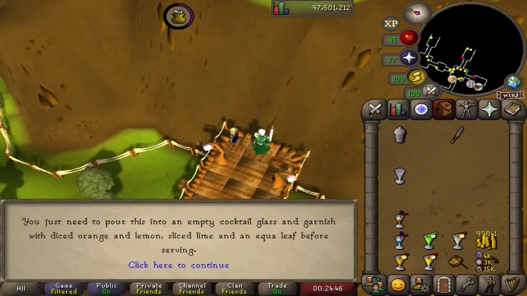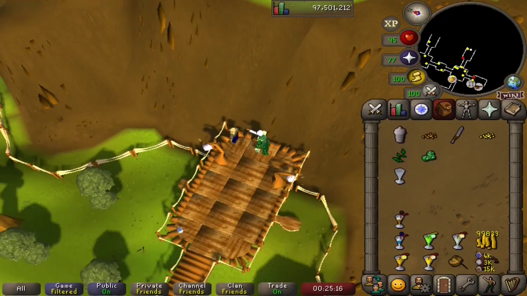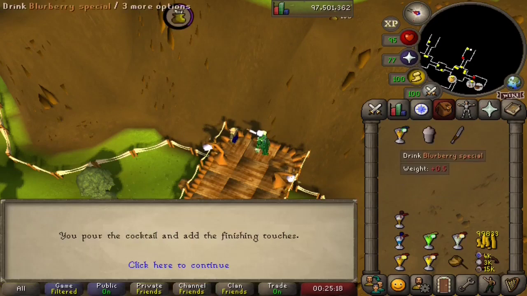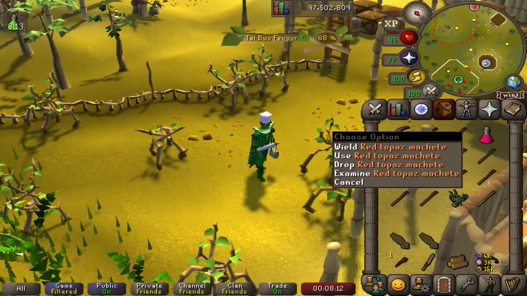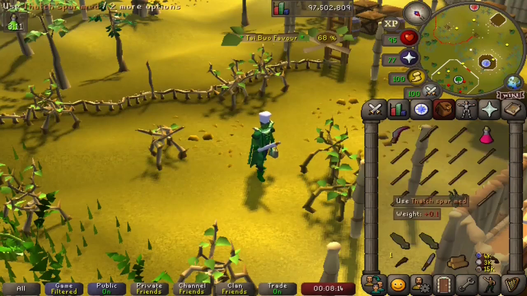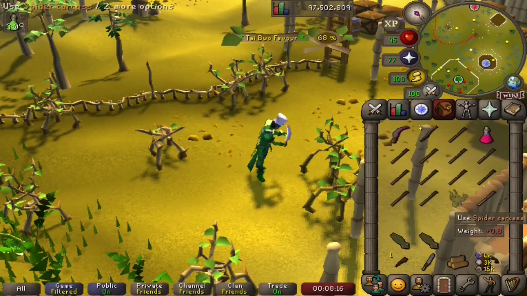Fantastic. So we need to pour this into an empty glass, garnish with diced orange and lemon, sliced lime, and an aqua leaf. Okay. And we've poured the special to make a blueberry special. Let's re-equip our rolling pin and use our machete with the thatch spar. Excellent. To obtain a skewer stick.